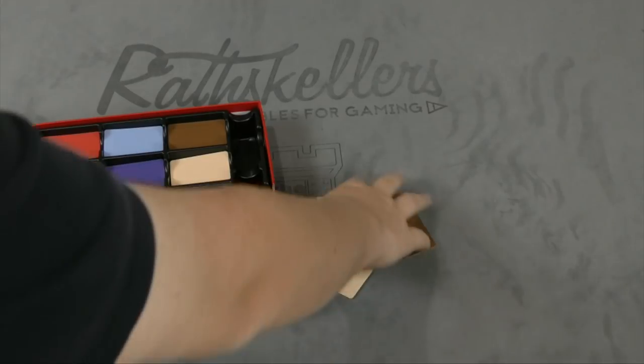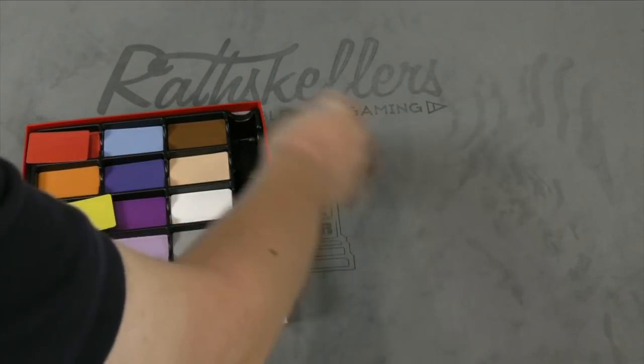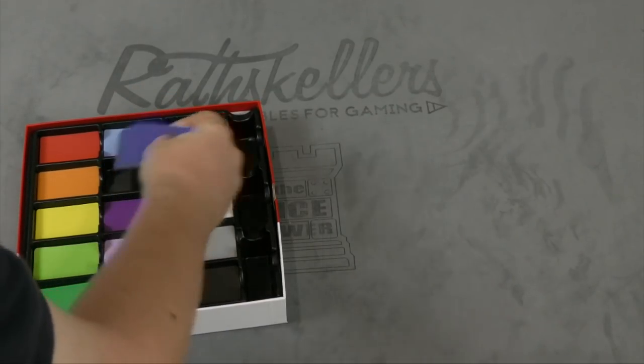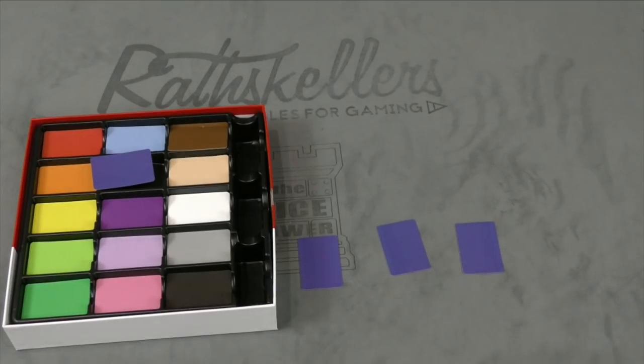And then the last round of the game, you can only use 3 cards total, although you can use cards that are the same color. So this might be my clue here for the Blue Man Group. And that's it. After 3 rounds, you will total up everyone's points, and whoever has the most points is the winner of the game.